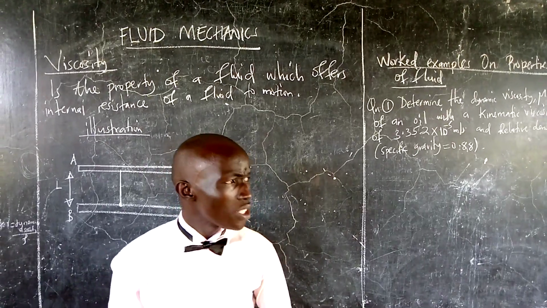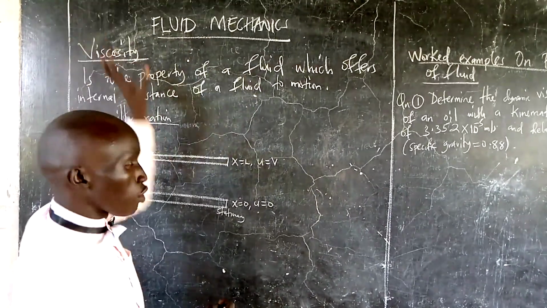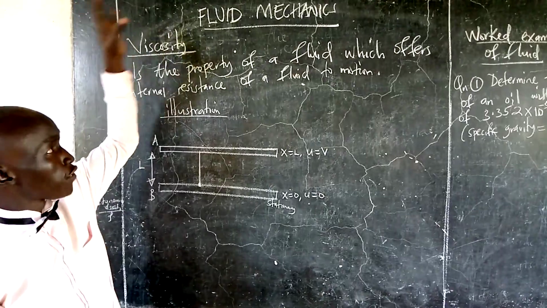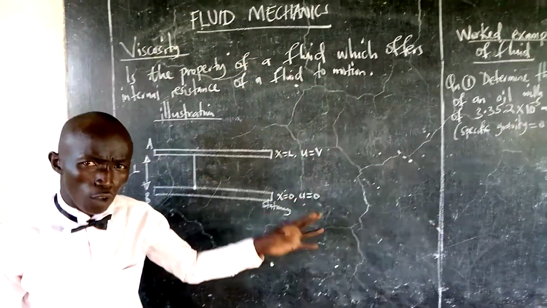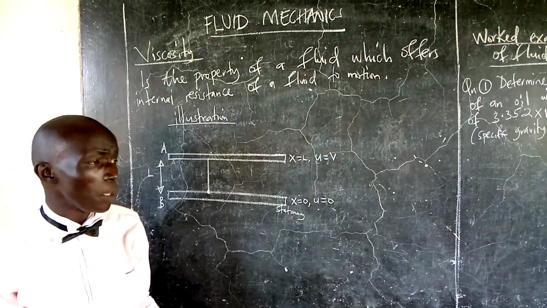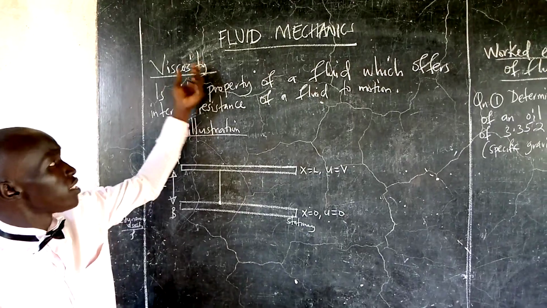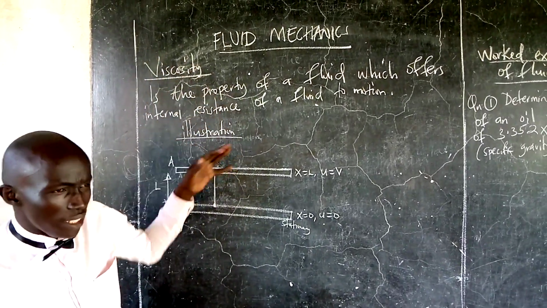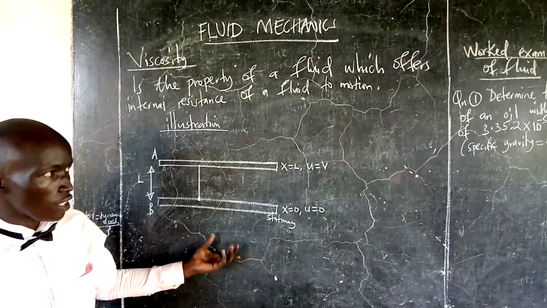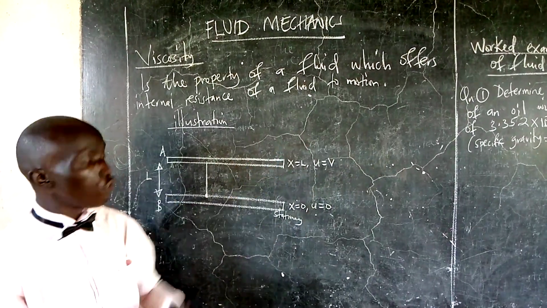So today we're going to talk about a property under fluid mechanics, which is viscosity. Last time in our first video, we talked about some properties under fluid mechanics. We talked about specific weight, specific gravity, specific volume, very many properties. But today, the first video, we're going to choose one of the properties, which is viscosity. We're going to talk about it in detail. What is viscosity? And what do you know more about viscosity? Then probably we shall do more examples under properties of fluids.